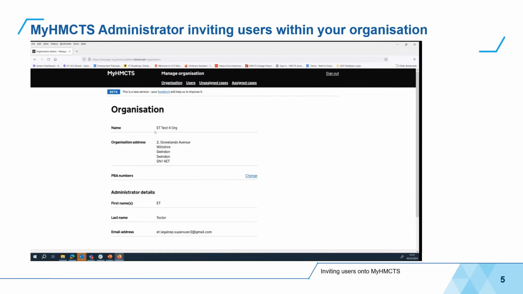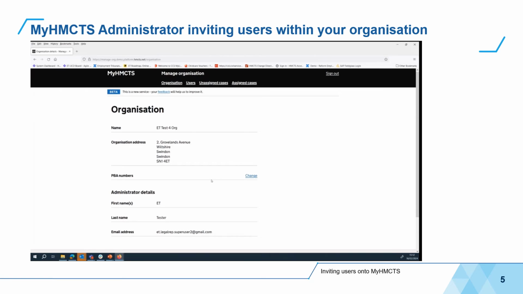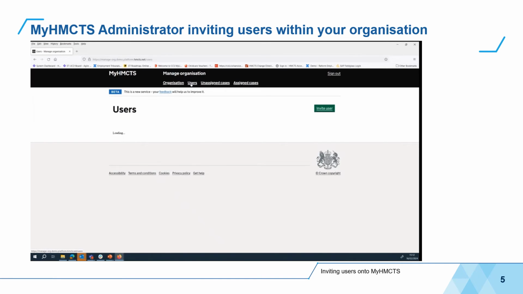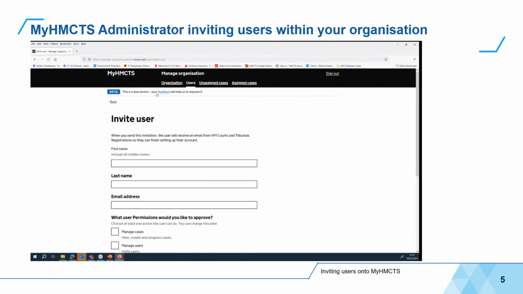And when you log in, you'd see the organization details and the email of the account administrator. To invite users, you click on users and click on the invite user green box there, and you would put in the details of the user you wish to invite onto MyHMCTS.